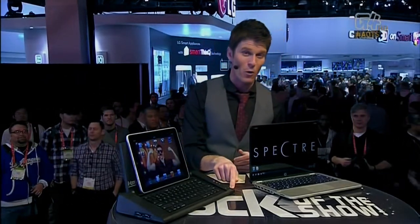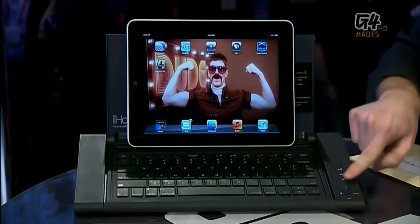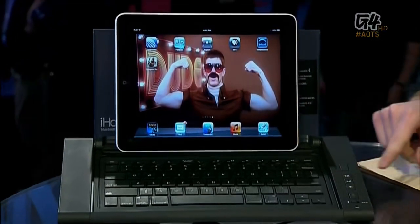So you can Bluetooth pair. It's got USB ports on the side if you want to connect it to charge. It's actually got a microphone built in, so if you get a call while you're using your device, you can press a button and take that call. Dedicated controls for listening to audio, raising the volume. It's iHome, so it's got two big speakers. It sounds really, really good. And they really thought of everything.